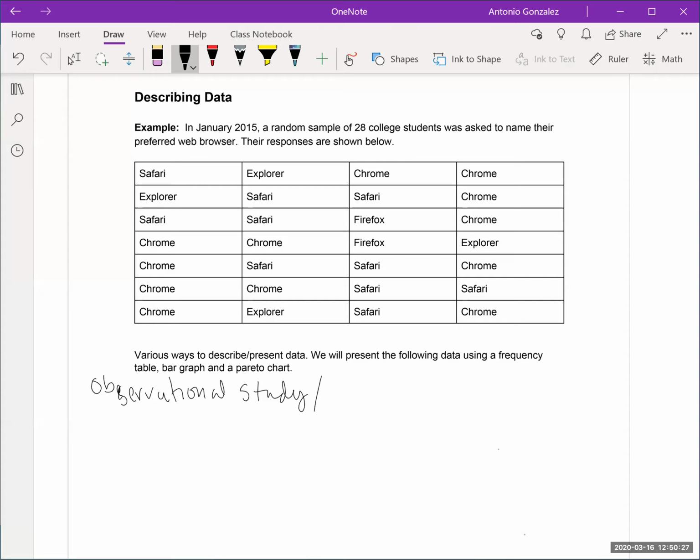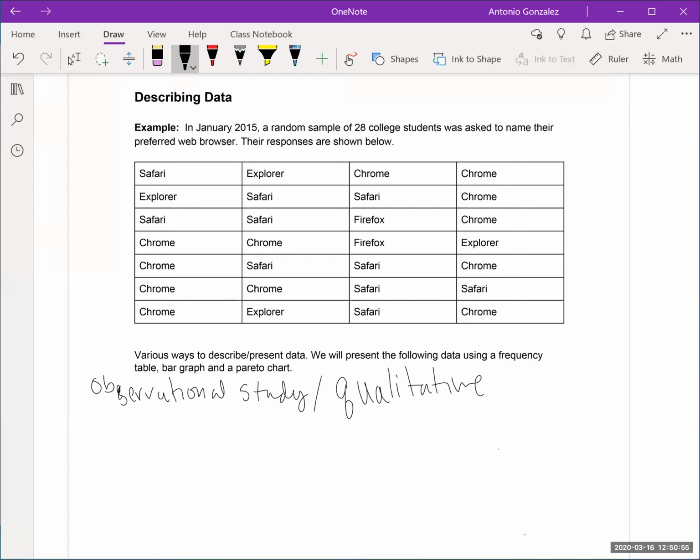You guys remember the difference between both of those? Qualitative, good, Jorge, it's qualitative. Yes, good job, guys. It is definitely qualitative. Excuse me, my writing is still working. Qualitative. All right, good job. So observational study, we have qualitative data.